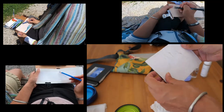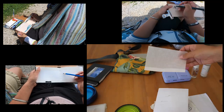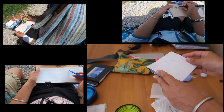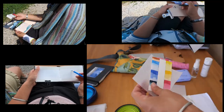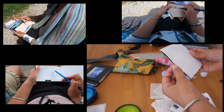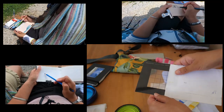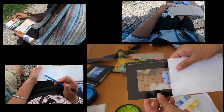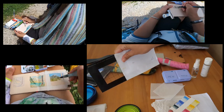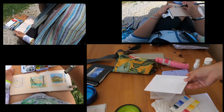I also have a viewfinder. I always keep some baking paper in case something isn't completely dry when I have to move, or I need to protect something. The viewfinder came like this and I added pieces to change the size of what I'm looking at — I can go for a square format and look at what I want to paint. It helps me with composition — I'm still struggling a little bit with it, but it's helpful.